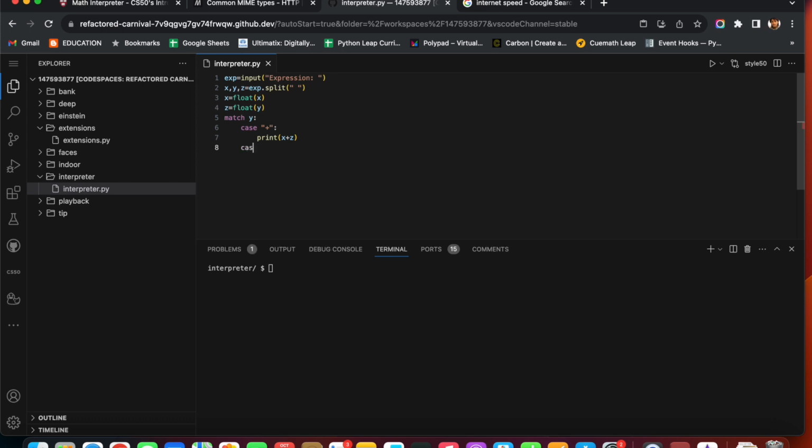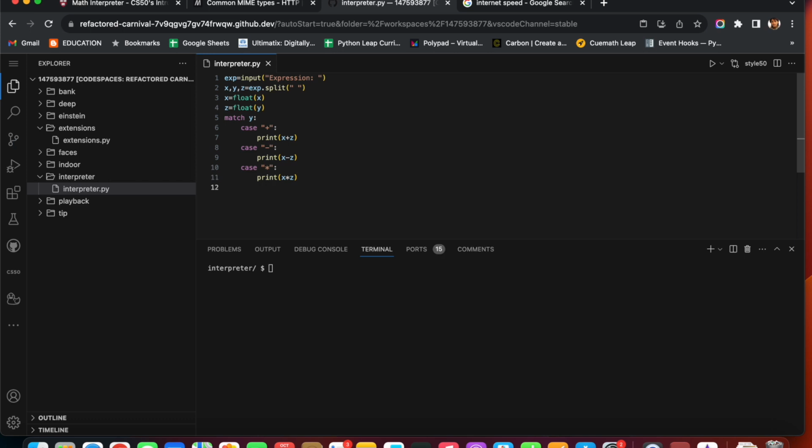Now case subtraction. I need to print x minus z. Now case multiplication, I will print x into z.